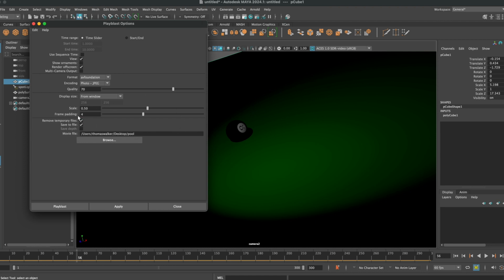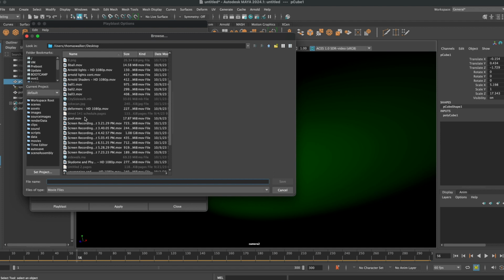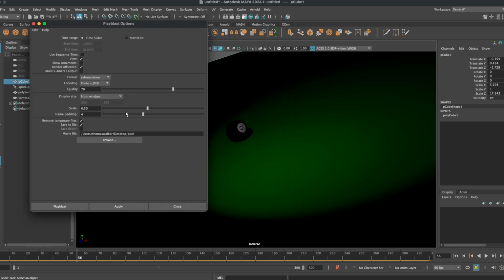What's important for you guys though is you want to do save to file. You're going to want to save a version of this to a folder or to your desktop so that you can access it to post to me, to Padlet. So make sure save to file is checked on, and then browse in your system and find a place where you can put these. You can see I have all my own little folders and files, but if you have a folder for this class on your desktop, I would select that folder and save these play blasts into that, because you can upload these play blasts to Padlet. So here's all the settings, and I'm just going to hit play blast.